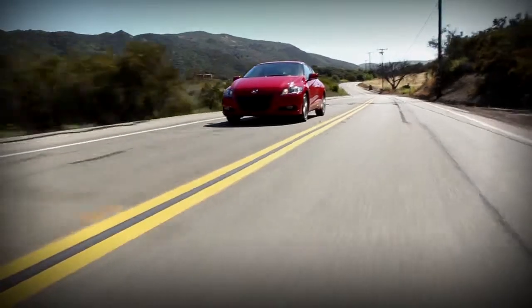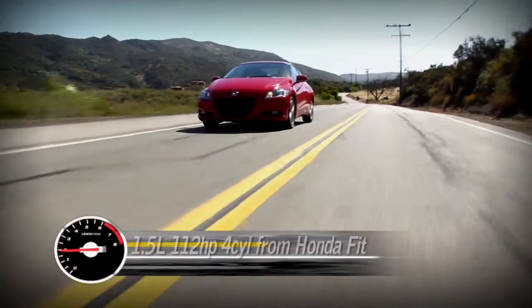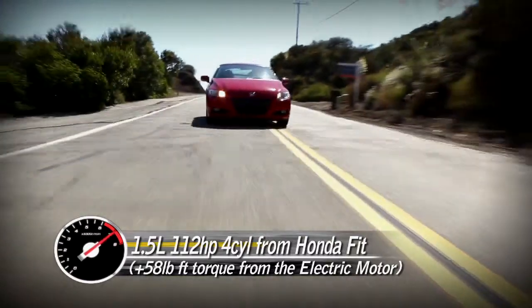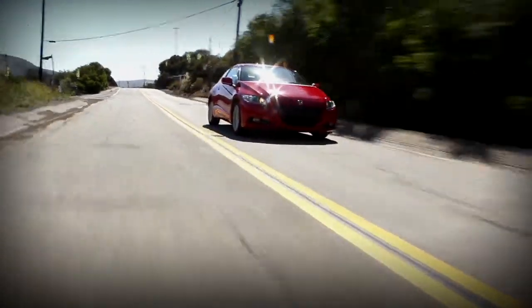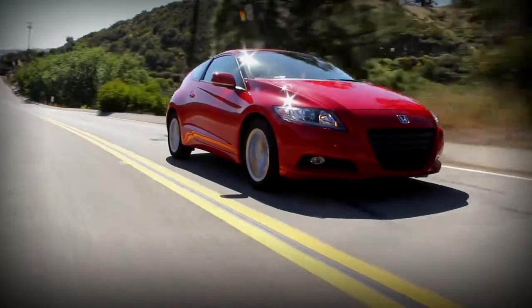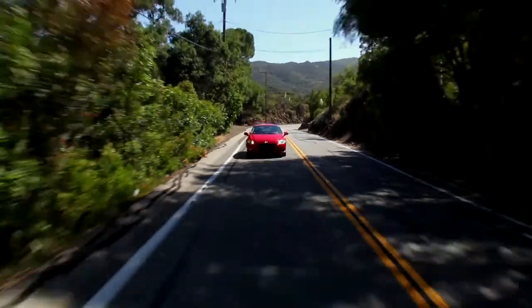So it never runs as a fully electric car, but what's most surprising is that your typical Honda 4-cylinder really has nothing down low. You've got to rev it into oblivion to really find the power. Because of that electric assist, the CRZ is the exact opposite. You've actually got pretty good torque right off of idle. And that's what's making it a sporty, fun-to-drive little car.